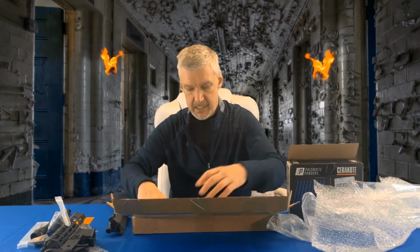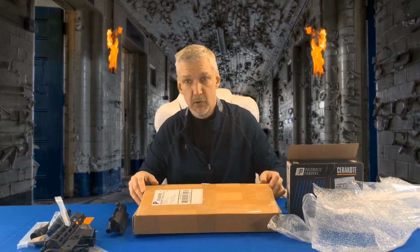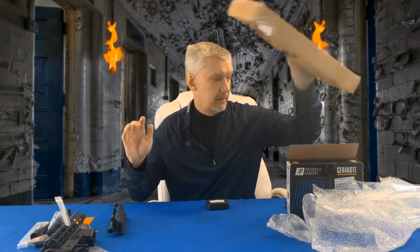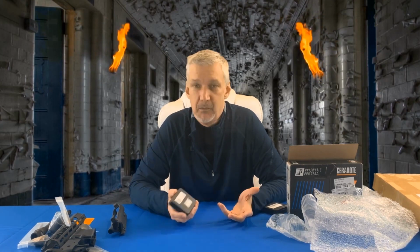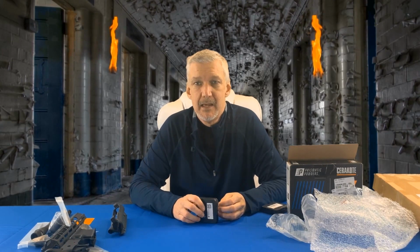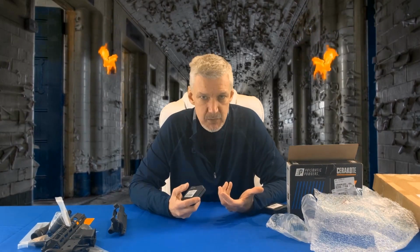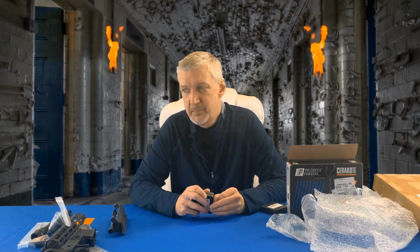I've also got a lower kit coming. I bought the bolt carrier group separately. I bought the charging handle separately. The lower kit does come with a garden variety mil-spec trigger. There is nothing wrong with a garden variety mil-spec trigger. However, I happen to really like the Rise Armament series of drop-in triggers. So I'm going to go over how you would install a garden variety mil-spec trigger, and then we're going to go over the drop-in, so you can do either one. There's nothing wrong with a mil-spec trigger.